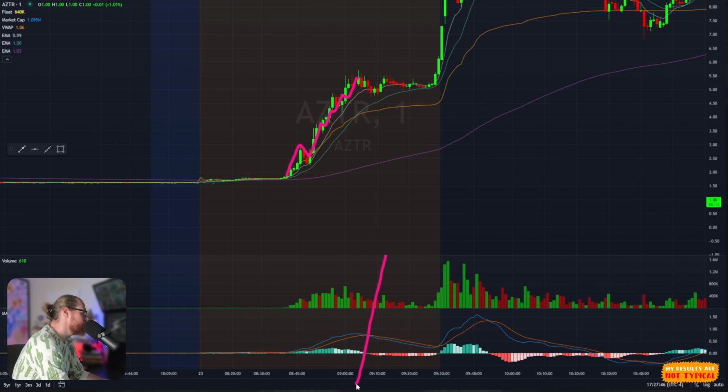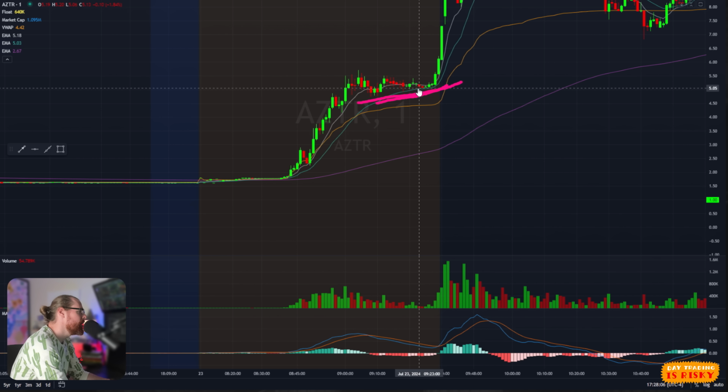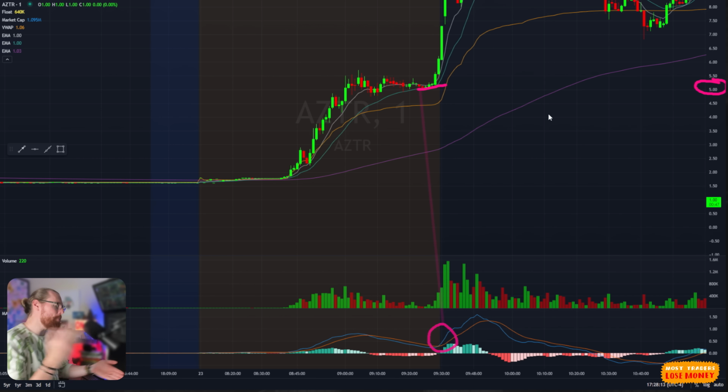And then MACD crosses over, it goes negative. So I don't want to trade it here. I don't really want to. Now I did take a trade here and I had enough profit on a stock that I was willing to take that risk with that trade, but it was risky. It drops down and then comes up again. And at this point I was like, look guys, we're holding the support of this moving average. See how we're right at that 20 moving average? The MACD is crossing over. We've got the psychological support of $5 here. It's like boom, boom, boom. Everything is right there supporting it.